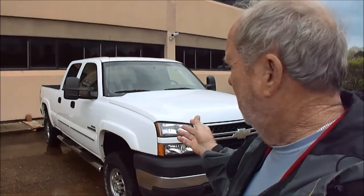We'll talk about that. We'll have you bid, kill the sale, and sell it to you. That generally happens on these Duramax trucks. So if you're a real prospect, you need to give me a call. But like I say, it's such a value, such a bargain these trucks are. One of the most desirable of all Duramaxes is a 2007 four-wheel drive LT. You don't get a whole lot better than that, folks.